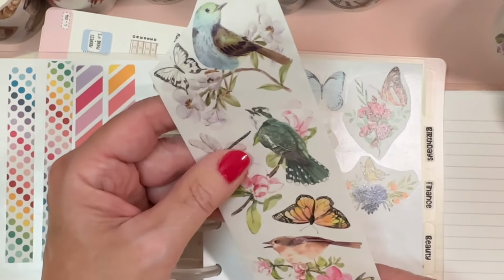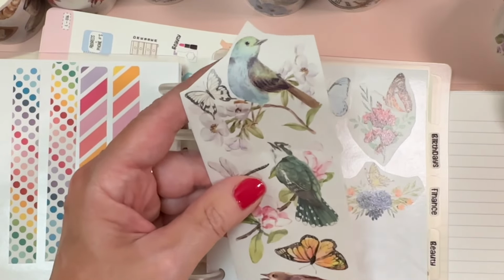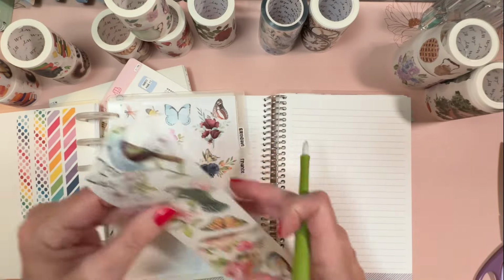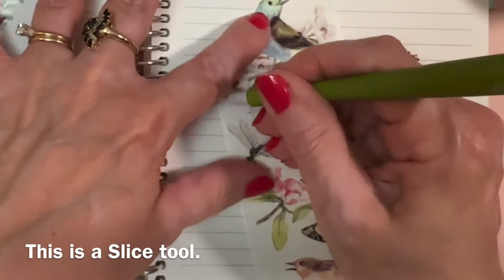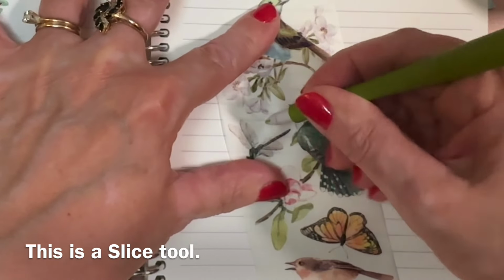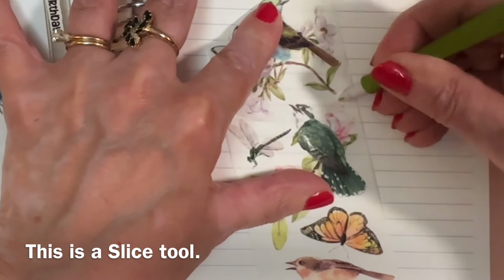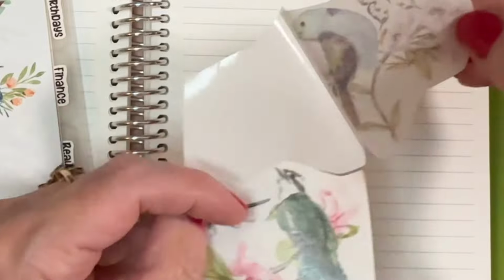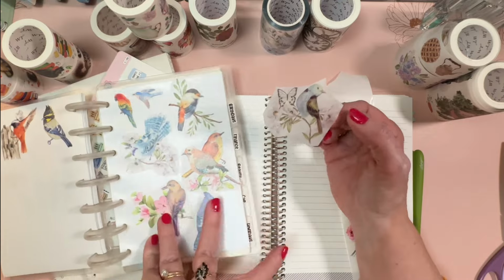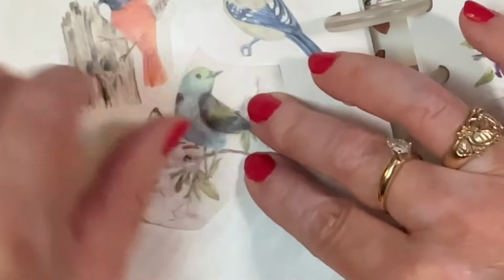Now, I suppose you could use a razor blade tool to cut out your sticker. I'll go ahead and try that and see. But what I've been doing is just cutting around it and then peeling off the backing. Let's go ahead and try it this way. I've got a ceramic blade. I don't really know how far to push or how much pressure to put on it. Sure did. We have a new technique now. A little razor blade tool, maybe an X-Acto knife. You'll just have to play with it to get the right amount of force to put on your blade.